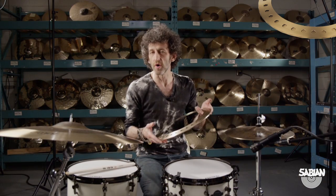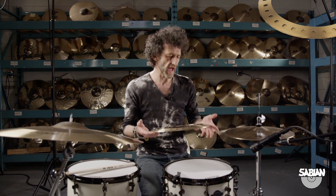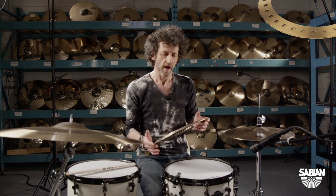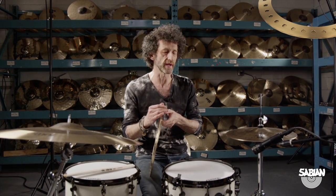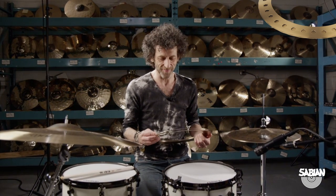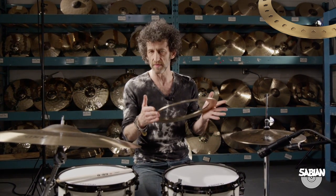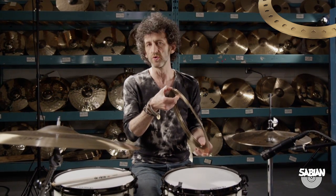Let me quickly talk about the architecture of the hoop crasher. Initially, we had the concept of a circular device that would sit on top of the snare drum. And we tried many different combinations and many different alloys and weights. Eventually, we came to the current combination, which is a B20 alloy, and it's two hoops.